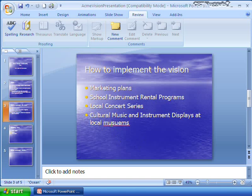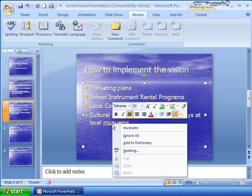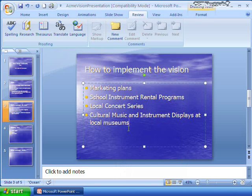So now I can come over here to Museums, right-click on the word, and notice what it does. Number one, I can do a couple of things. I can change this particular word. I can change the font and do some other things. But look at this. It gives me museums. I can ignore all of the words. I can add it to a dictionary, or I can just go ahead and open up the spell check, which will then give me some other suggestions, allow me to ignore, change, and do some other things that we just saw earlier. I'll go ahead and click on museums, and boop, there it is. Just took care of it. Museums. Misspelled it. M-U-S-E-U-M-S. And so this is just the spell check.